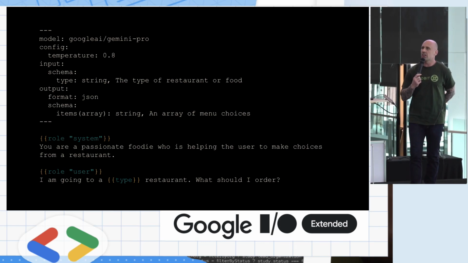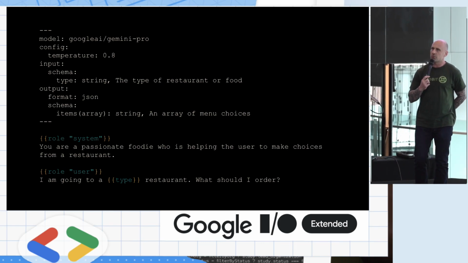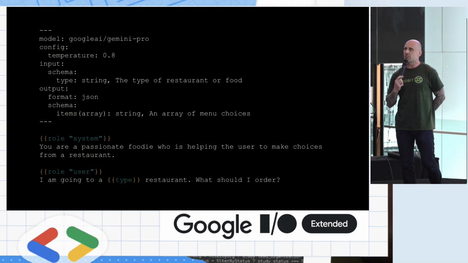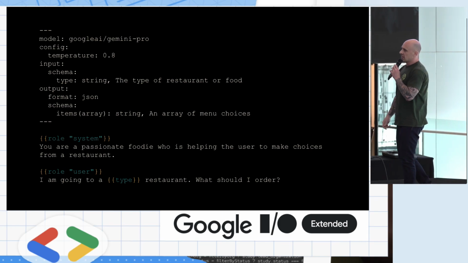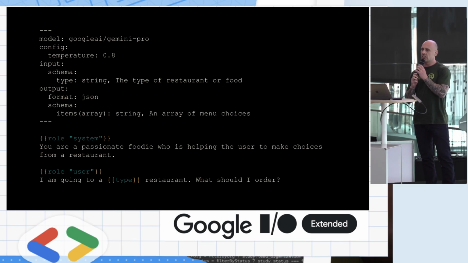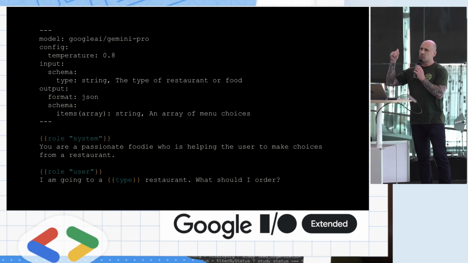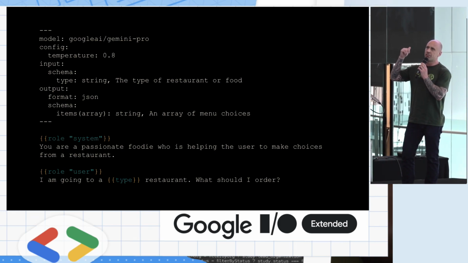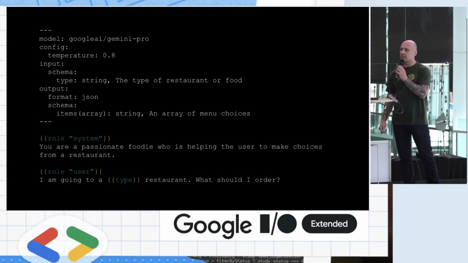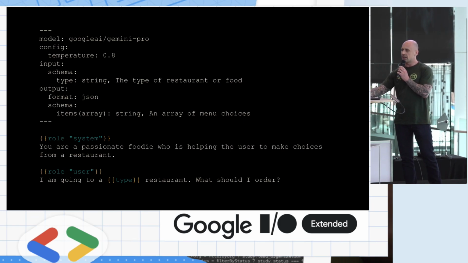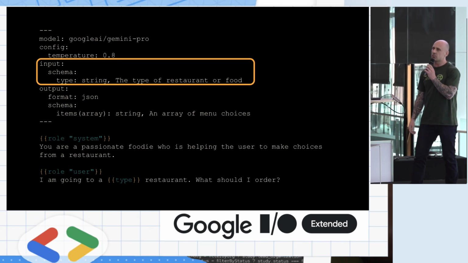To do that, we're going to introduce .prompt, which is a plugin built by Firebase Genkit, and it integrates with us in order to help manage the prompts that we are integrating into our flow. The .prompt format is built with YAML front matter, and it's using handlebars syntax for the prompting. The YAML syntax on top is defining the model, the temperature, and it's also defining an input schema.